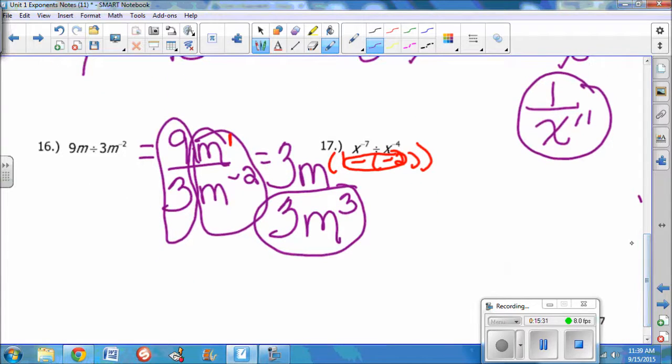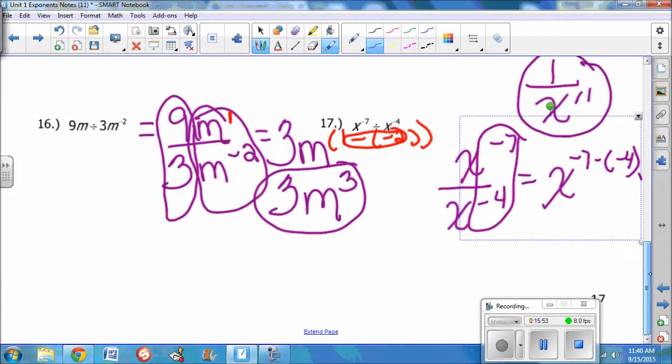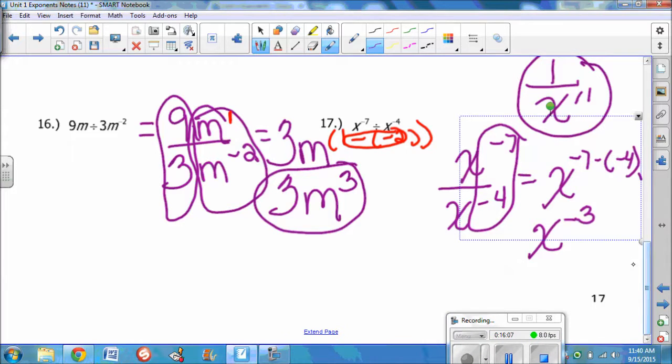I think we've just got a couple more. So this next one, I'm going to write it as a fraction just because I like it kind of up and down. It's easier to look at for me. What's your base? It's division. So we subtract negative 7 minus a minus 4. Good so far? X, negative 7 plus 4. What's negative 7 plus 4? It's negative 3. I have a negative exponent. I can't have that because the directions say only positive exponents. So, equals 1, flip it over, bring it down to the denominator, changes the sign of the exponent. Go ahead, flip it.